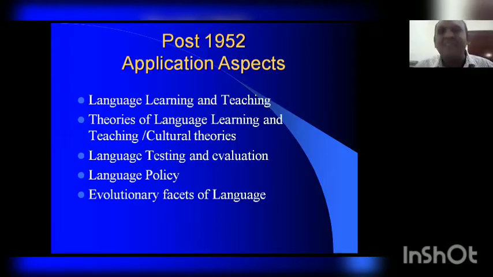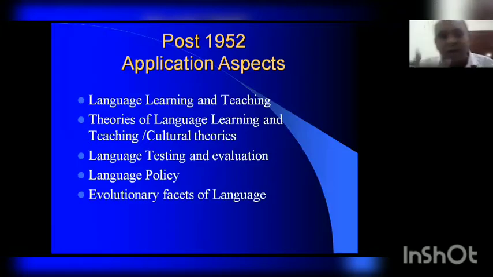And then language testing and evaluation. In testing and evaluation, we conduct tests, we administer tests, and we gather inputs. And what we do with the inputs, we do a lot of things. We try to analyze the input to arrive at conclusions. We analyze the inputs from the angle of the growth of language, how much the student has actually acquired, the achievement level of the students, learning styles and learning strategies adopted by the student, and the anxiety level of the students. And then we come to conclusions. We take informed decisions, applying language testing and evaluation.